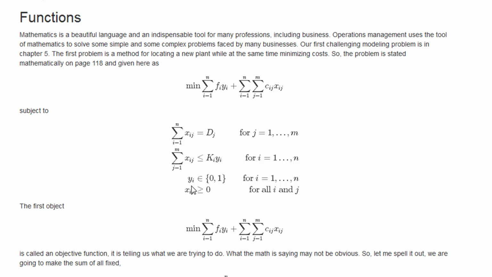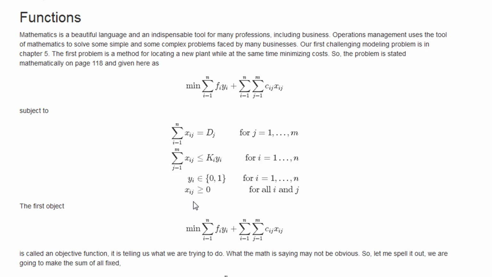This object down here we don't see a whole lot except in programming, and since we're going to use Excel I have to have it. This is called a binary variable. Each y sub i, where i is for each particular plant, is going to take either a value of 0 or a value of 1. And if you think about it, here's what it's telling me. If y sub i were to be 0, that would mean we're not producing anything in plant i. We just said, not that plant, that's not what we're going to use. If it's 1, then we are producing at plant i.